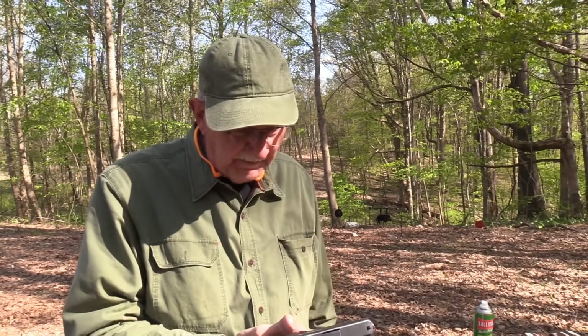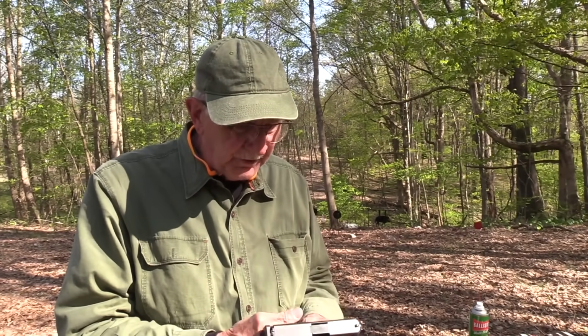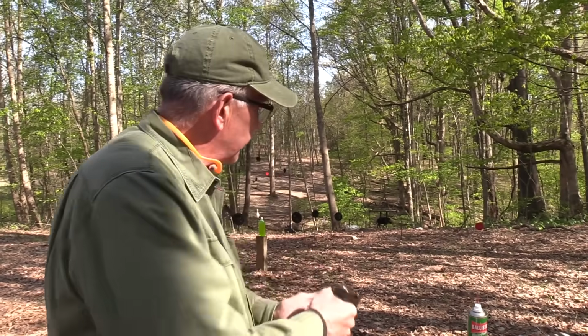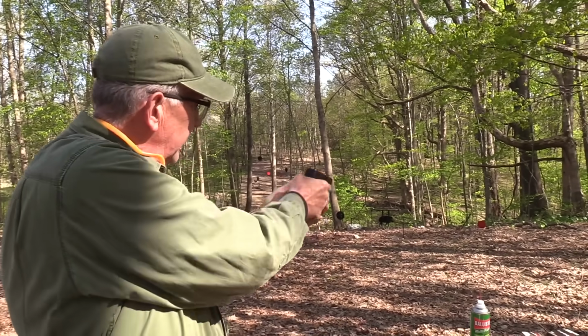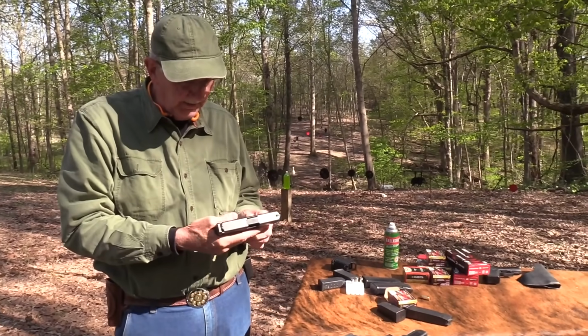The Glock 29 is a nifty little firearm, but it's going to kick. It's going to jump. I mean, it didn't get away from me, but I kind of recoiled my left hand off there. I don't know if you noticed. It surprises you sometimes. It really gets you.